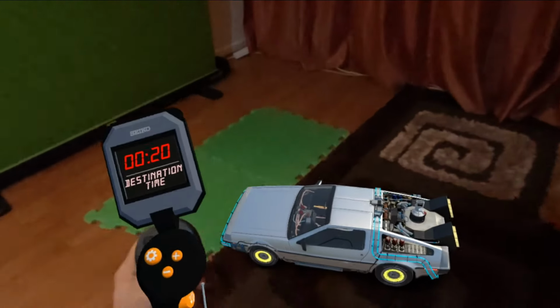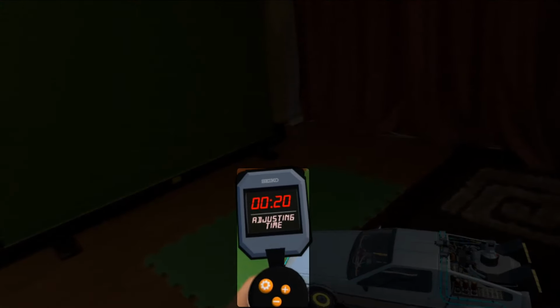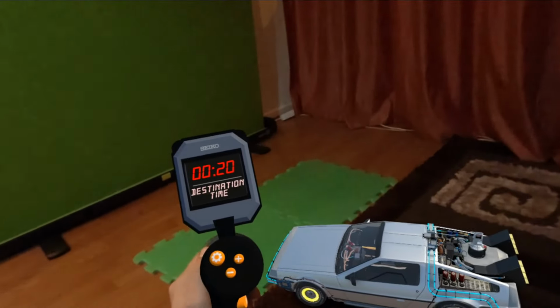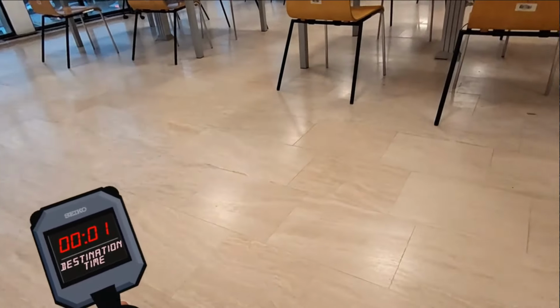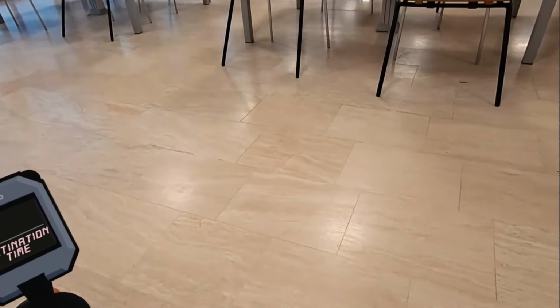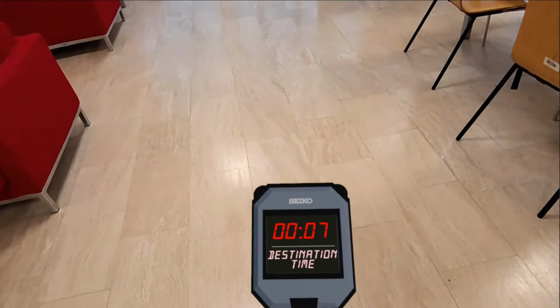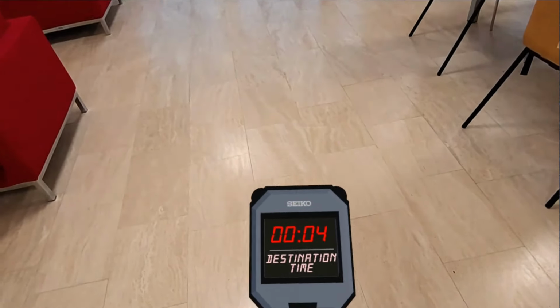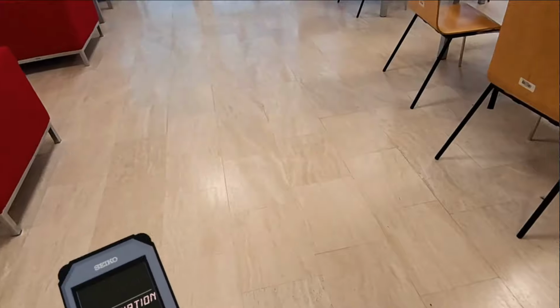The stopwatch is spawned as soon as the user spawns the DeLorean Time Machine. The stopwatch allows us to set up a new time destination using the custom buttons here. And when the time travel occurs, the stopwatch begins ticking. It counts down from the time destination to 0. And when the time is up, the time machine is back from the future. Pun intended. So with all these mechanics, we successfully built a working time machine.